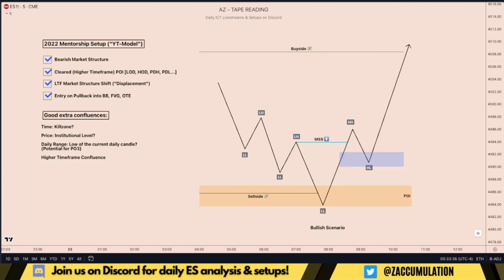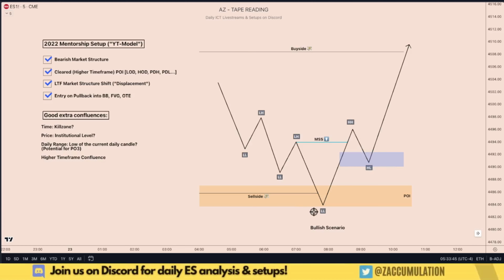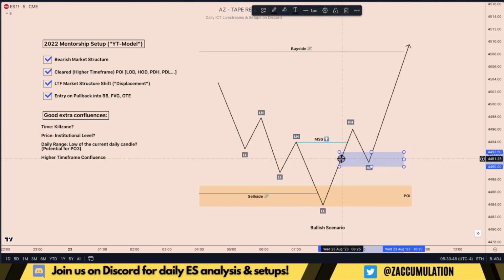Before we go to a real chart example from Wednesday, the 23rd of August, we are going to look at different entry opportunities, how we could get in on this displacement leg. So the first one, of course, is the very simple one. We leave behind a bullish fair value gap inside this displacement leg where we break the most recent lower high of the bearish market structure, form a new higher high, and we retrace into a discount and form a higher low to continue to rally into buy side. This is really what we want to see.